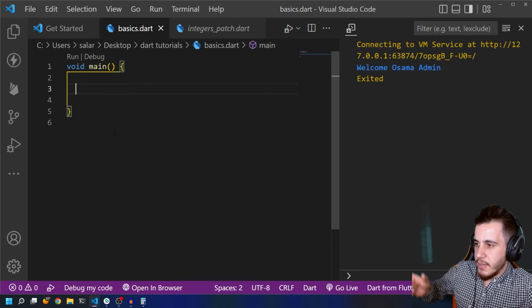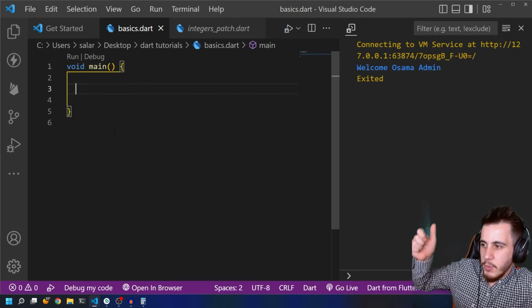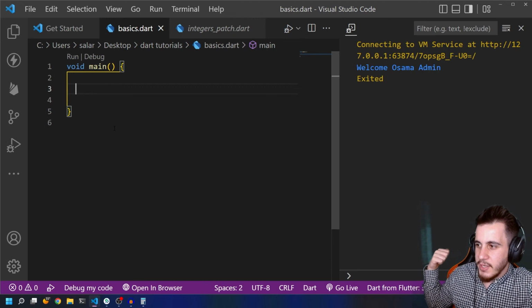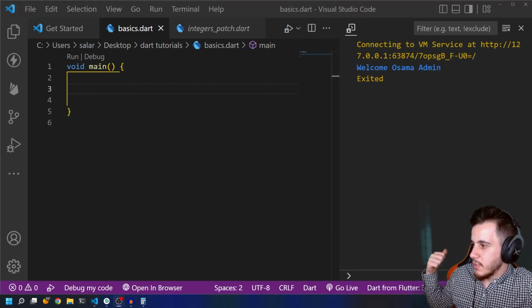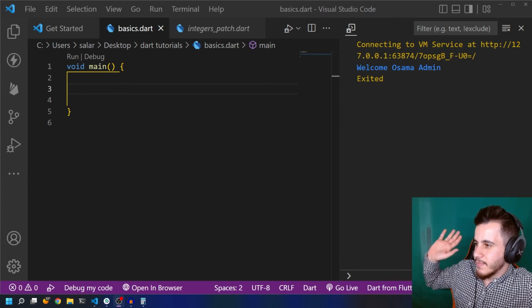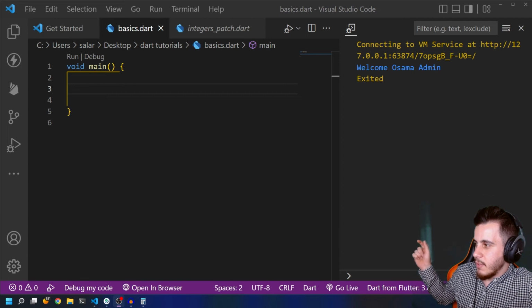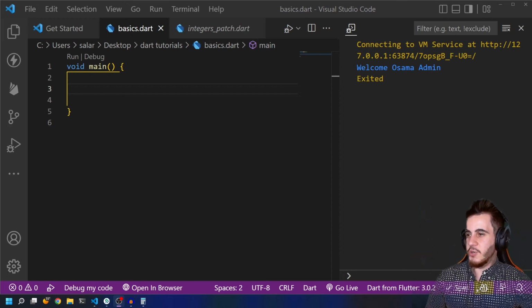Sorry for this bar. It's because of this window behind my green screen. You can see I have a green screen. Maybe I can remove it. Yes, but it will remove my shirt too.